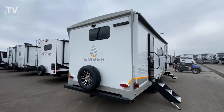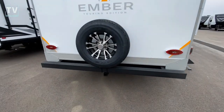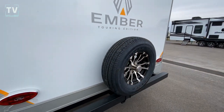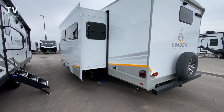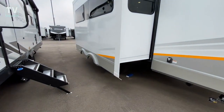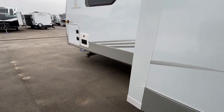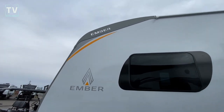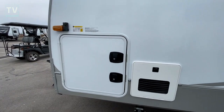That notifies you of a vehicle in your blind spot. Ember does an outstanding job. I do wish they had a cover for their spare tire — one of my pet peeves is having the spare tire covered. The UV rays play hell on the sidewalls, and you don't know it's a compromised tire until it's too late.